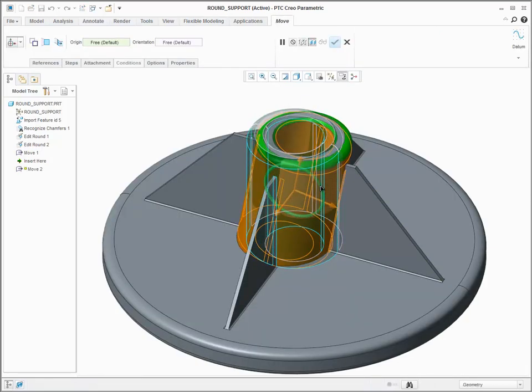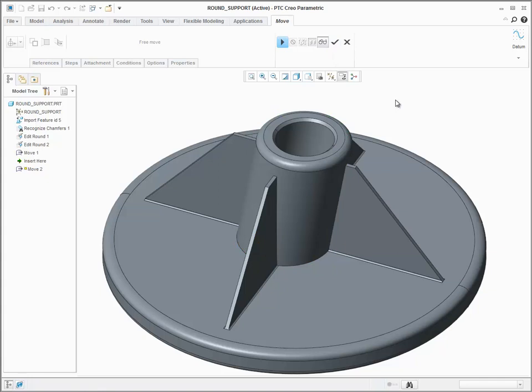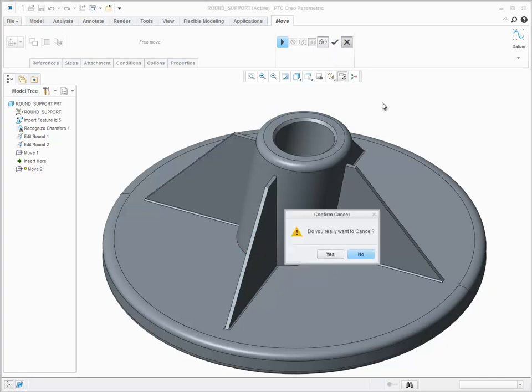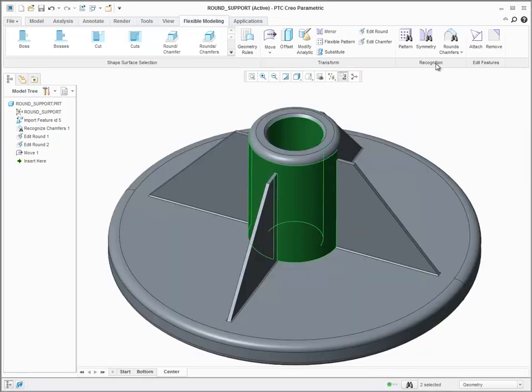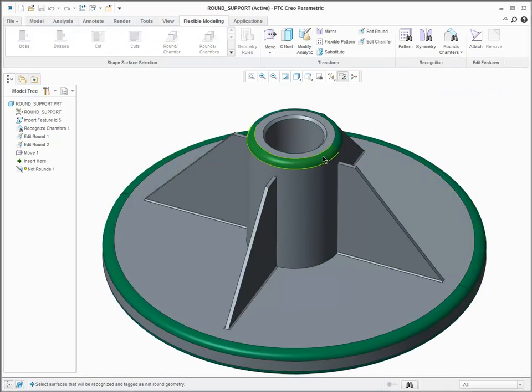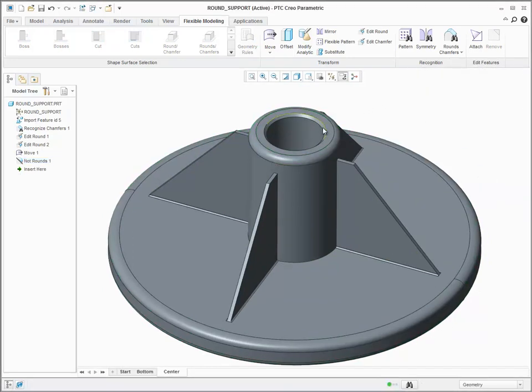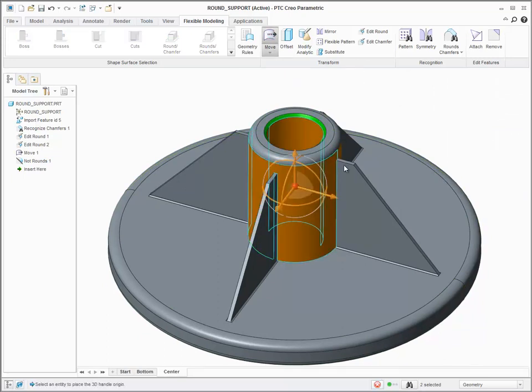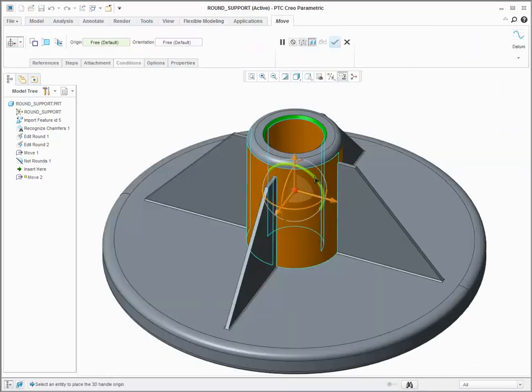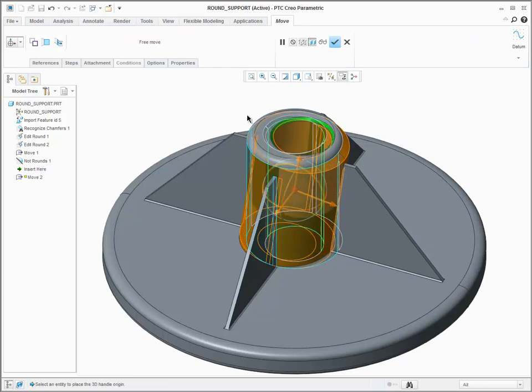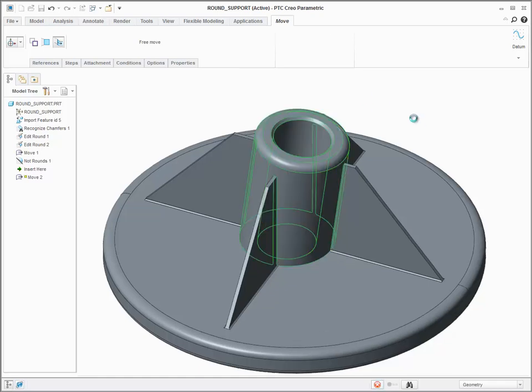If you don't want the round geometry to be treated as an engineering round, click Not Rounds and select the surface. The round geometry will now be treated as a general surface. It will not be removed and recreated, but, in the case of a circular round, changes can be propagated through the round if you choose the option to maintain tangency.